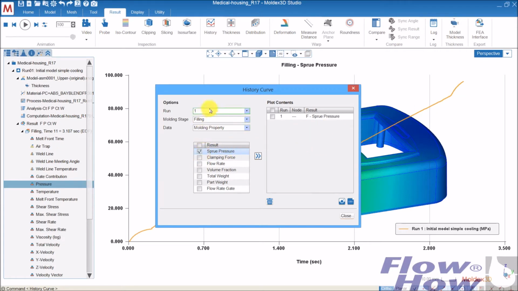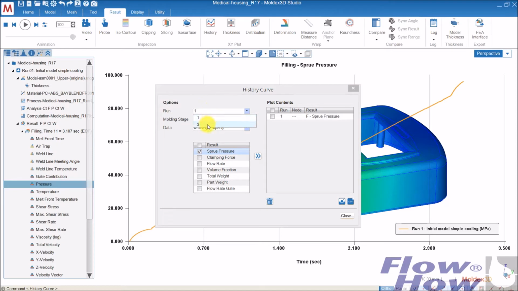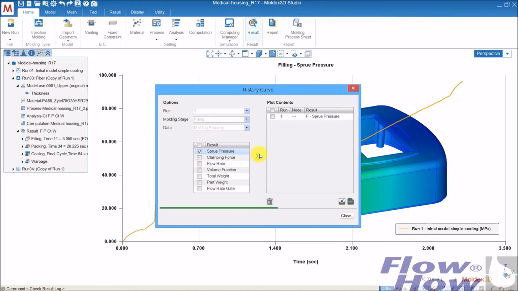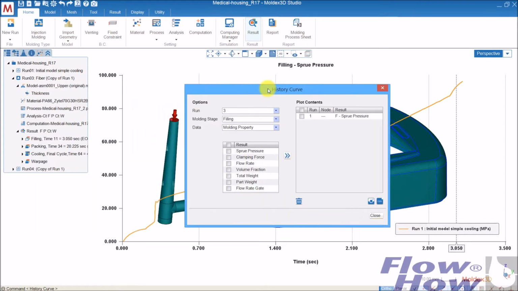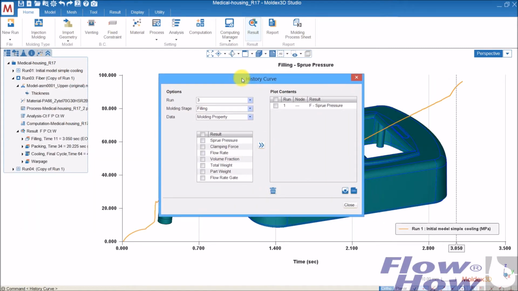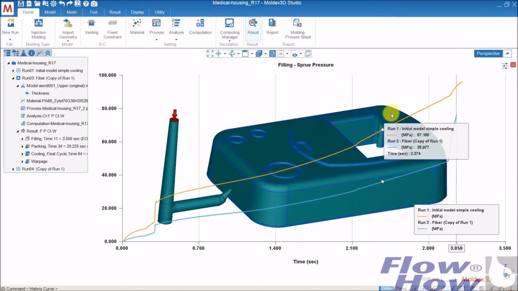I can also compare it to run 3, sprue pressure over there, and say close.